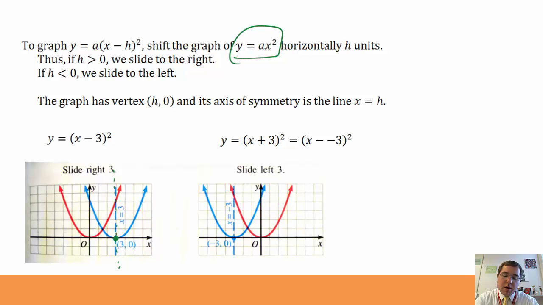So it's the vertical line x equals 3, or x equals h in the general form of the equation. When you have y equals x plus 3 quantity squared, x plus 3 is really x minus a negative 3. So we are subtracting off from x a negative 3. h is negative 3. So we are shifting to the left by 3, putting us at negative 3, 0 for the vertex, and the axis of symmetry at x equals negative 3. And every other point on the parabola is getting shifted over to the left by 3. So the point 1, 1 is now going to be at the point negative 2, 1.